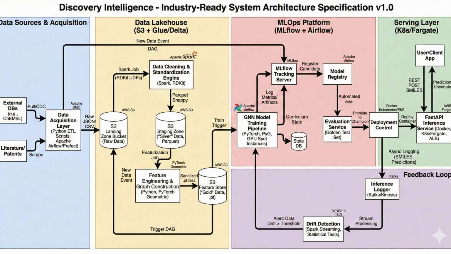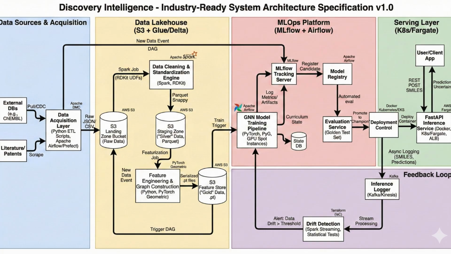It absolutely is. I think that's the core insight in the yellow zone. They are prioritizing domain rigor over generic speed. RDKit is the fundamental library for cheminformatics. Using RDKit UDFs within Spark means they are performing incredibly complex molecular processing. Like what? Validating SMILES strings, calculating fingerprints, that kind of thing. That's it. Or normalizing chemical structures. And they're doing it at a massive distributed scale. They've guaranteed that even when you scale this across hundreds of compute nodes, the chemical reality of the data isn't compromised. So the output of this highly rigorous cleaning process is the silver data, stored efficiently in Parquet and Snappy formats. But silver still isn't what the model actually eats.